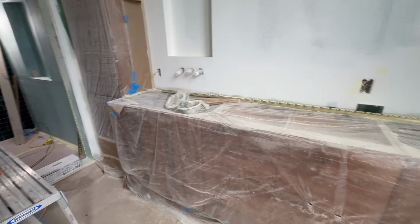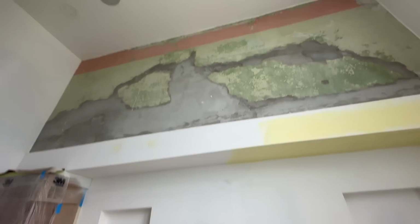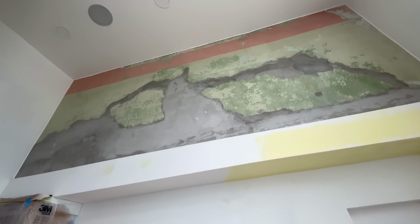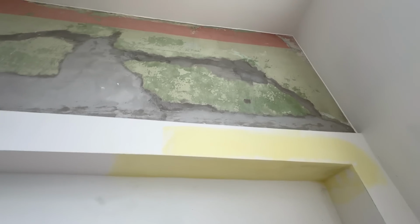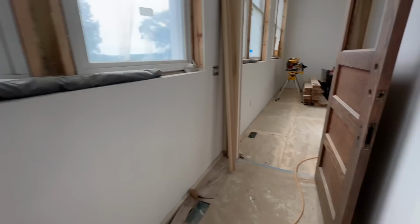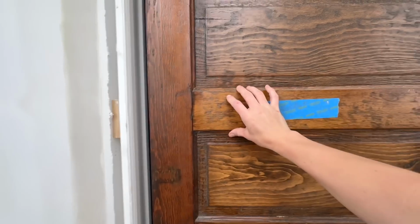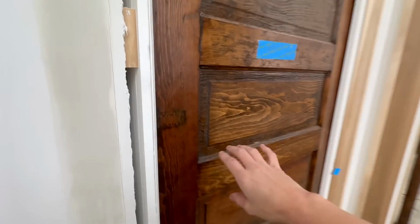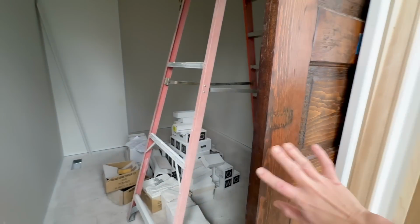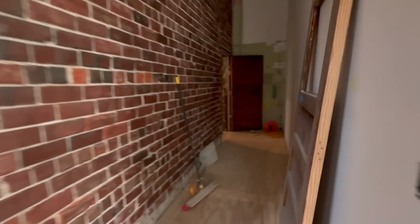We've got the walnut vanity here. We've got the black and white tile that I showed before, and some of the original classroom plaster that we're going to be leaving. Maybe do a little special painting on the inside of where Greg repaired it. But yeah, so that's that bathroom. Got a pocket door here that we got from Madison Street Salvage here in Franklin. If you're looking for architectural salvage, it's a great place in the region. And then we'll go through here into the kids' hallway. Another door.